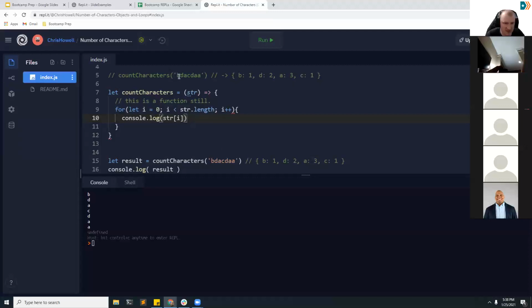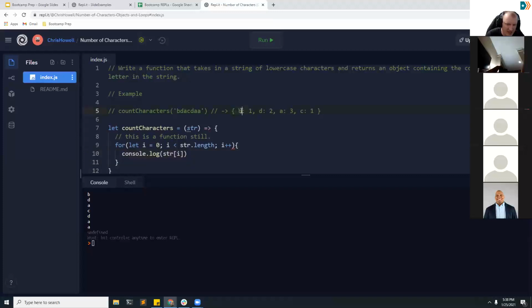Because if we think about this, I'm basically trying to create a mapping of, if you notice in here, the first thing I notice is B is in here and it's mapped to 1. And if I look at my input data and go through it iteratively, left to right, I go B, we have 1 of those. I'm going to do this the slow way, right? So I'm going to go through the whole thing. There's no more B's. So B is 1. And then this next character is D. But if I keep going, there's 2 D's.